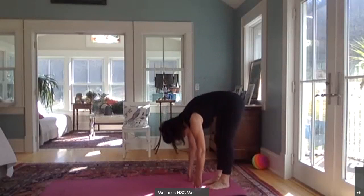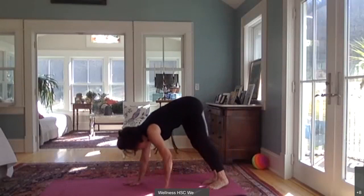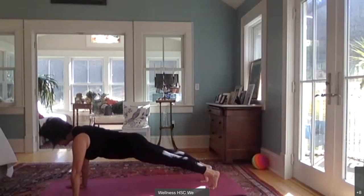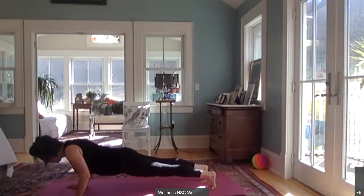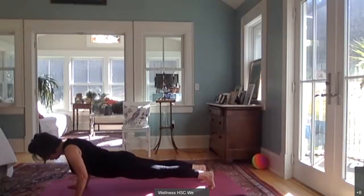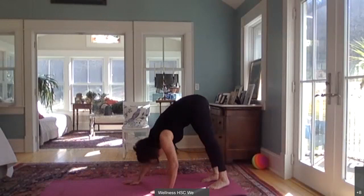Keeping our neck in alignment with our spine, touching the floor, walking out 4 times. 1, make them big steps. 2, 3, into plank. Here we are. Let's do 4 push-ups here. 1, 2, 3, 4. Walk back. 1, 2, 3.